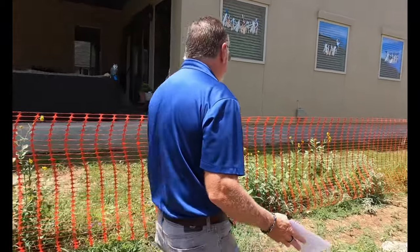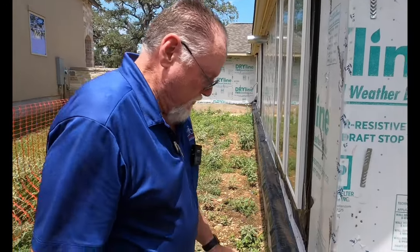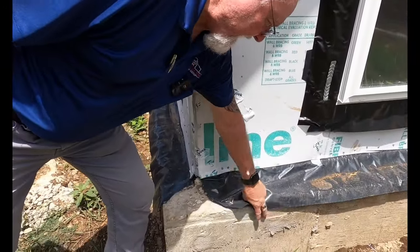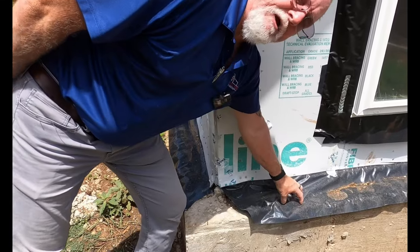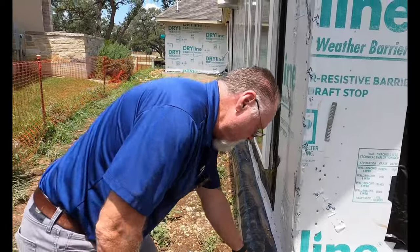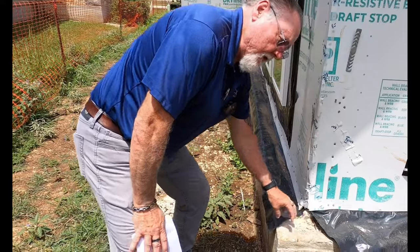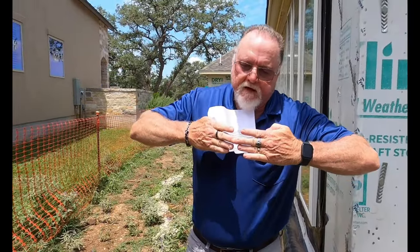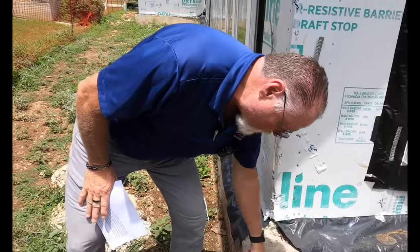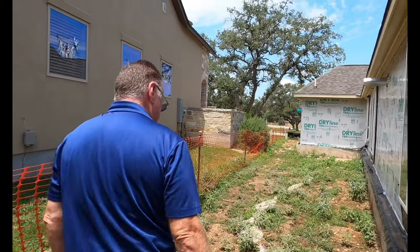Have you ever seen those cracks that you get on the corners of your foundation? A lot of times what causes that is, specifically with red brick, it expands when it gets hot. The flashing down here is supposed to be there so that the brick doesn't actually stick to the foundation — it's just supposed to float on it. If they don't put that same flashing at the corner, the brick is going to adhere to it, and when those two corners merge — pop. That's where you typically get your corner pops. So we're going to recommend that they flash that corner right there.